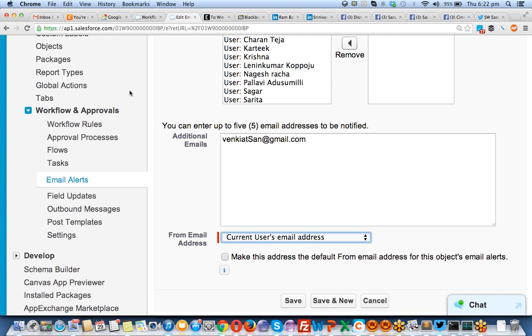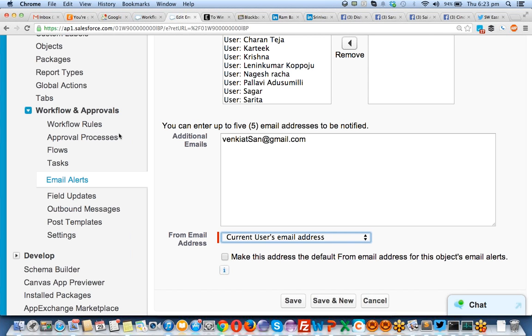Generally, in the current scenario, big companies will follow this. In this case, we have to use the complex approval process in Salesforce, like step by step approval process based on some condition. Generally, the basic approval process means simple: if a record is submitted, you have to take approval from your manager. With a simple condition, you have to take approval from your manager. All the expenses you want to take approvals for, then you have to take it, that's a simple process.